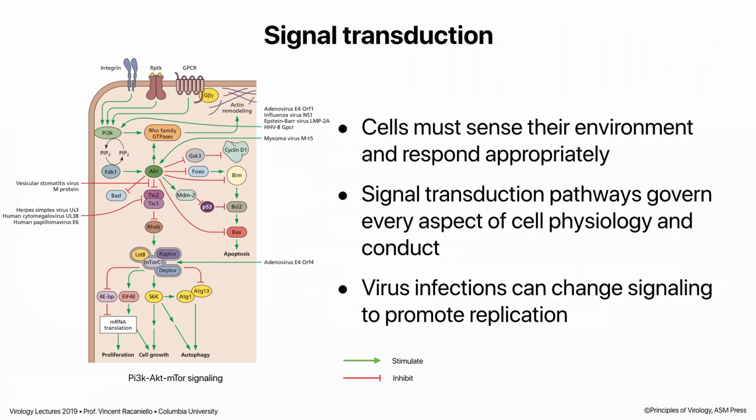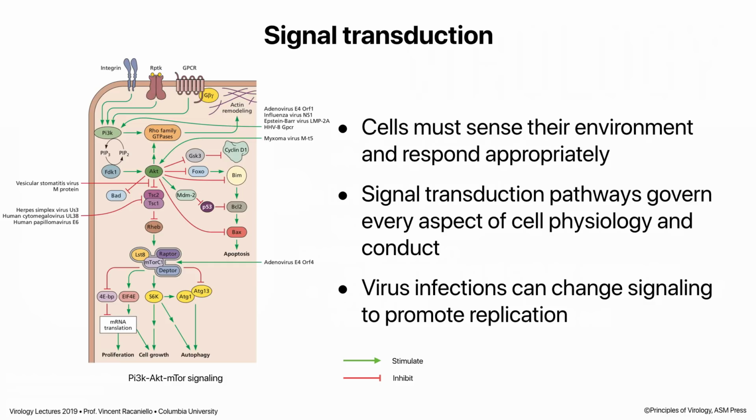So again, when growth factors are present, the cells can proliferate, they can grow, and they can undergo autophagy under other conditions. So these pathways govern how cells respond to their environment, and viruses modify how that happens. On this slide are shown a number of viral proteins that intercept these pathways. You can see the viral protein names are given next to the virus, adenovirus, E4-ORF. The name of the protein doesn't matter, but you can see all of these proteins in the upper right can stimulate PI3 kinase, and the downstream effect is cell growth and proliferation, which of course a virus needs, to have a cell growing in order to reproduce.